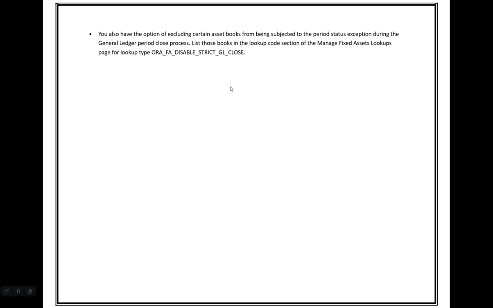As I told you before, you have the option to exclude certain asset books from being subjected to the period close exceptions, because in assets, the control level is the asset book.